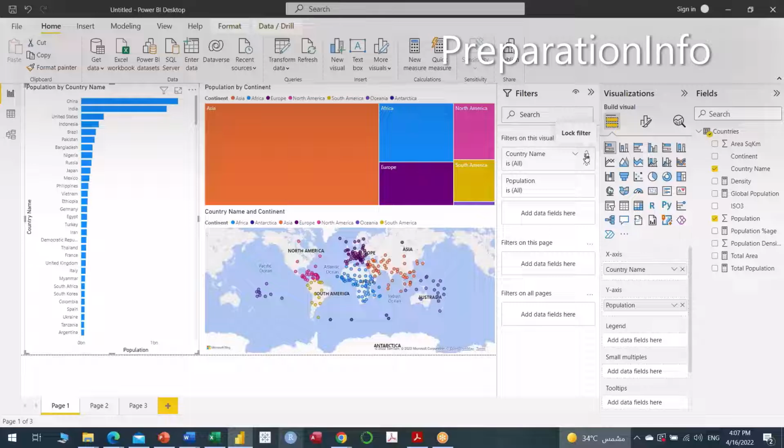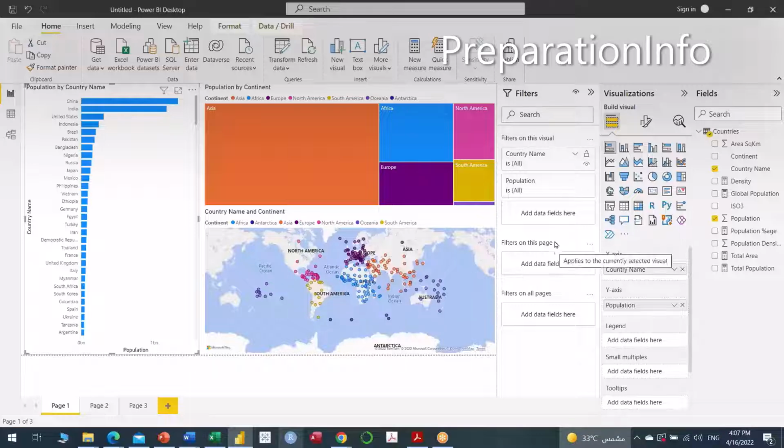If I click the lock, I can unlock and change it. But when I send this report to my users, they cannot change it. It is locked, so they cannot filter it. The only filter is done by the user admin. What you did will be the only filter applied. They cannot change the filters.